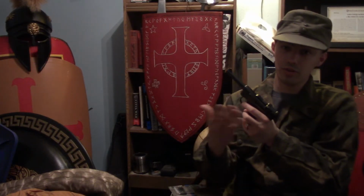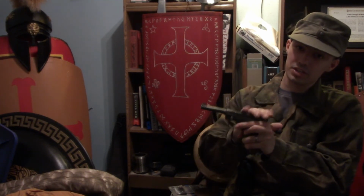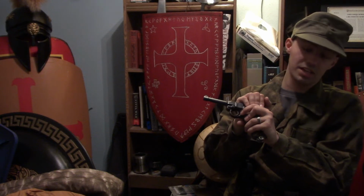Well, I hope y'all actually liked that little taking apart episode. Now, as I said, make sure to properly clean your gun, otherwise you could end up like the idiots of Britain. So, yeah. Now, I do want to put this out here. This pistol has also been seen in various types of combat.